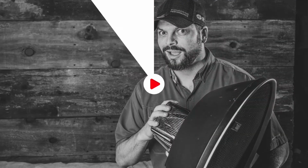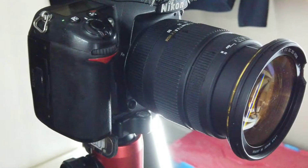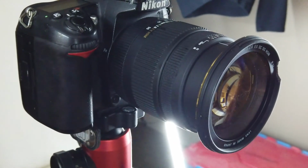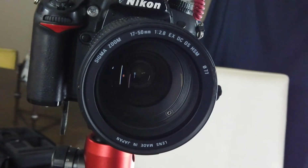So I wanted to take a few minutes today to talk about my Sigma 17 to 50 2.8 lens. And it's on my Nikon D7000 camera, which is about a 7-year-old camera. It's an all-around lens and I love it.